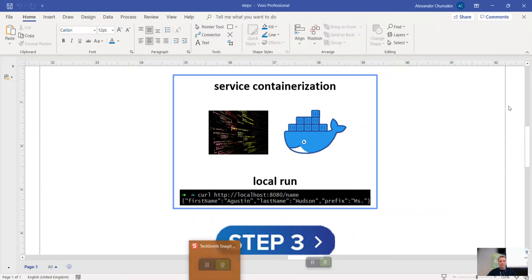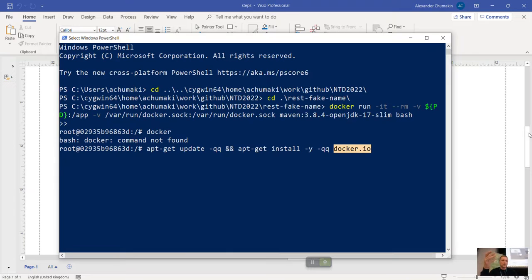So meantime, just one more time. When we want an app to be running inside a Docker container, we first need to build an image of this app. And to build an image of this app with some tools like Java and Maven or Python or PHP, whatever you use, you find the correct image. If there is a missing tool like Docker, you install it with a package manager. For Debian it's apt-get install something. For CentOS and Red Hat it's yum install, for Alpine it's the apk command, and so on. So it depends on which image you use and which Unix system it is.